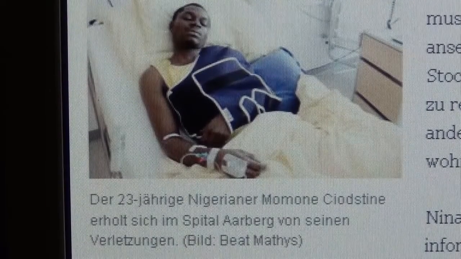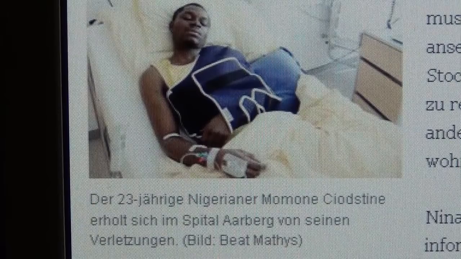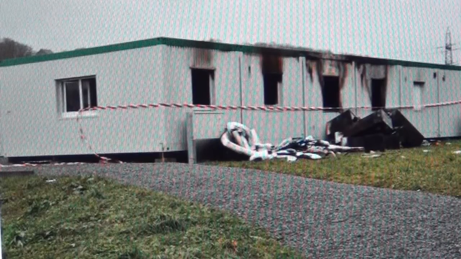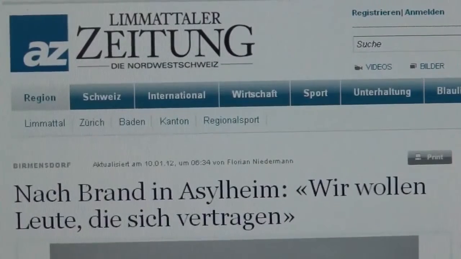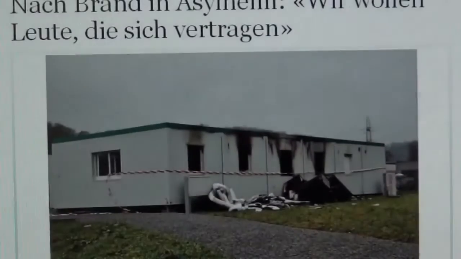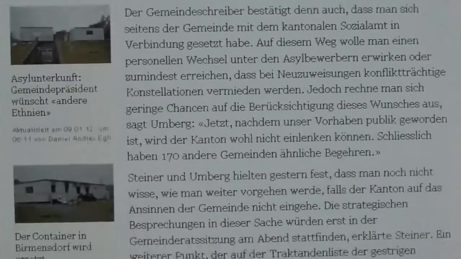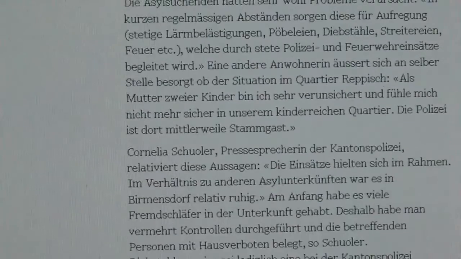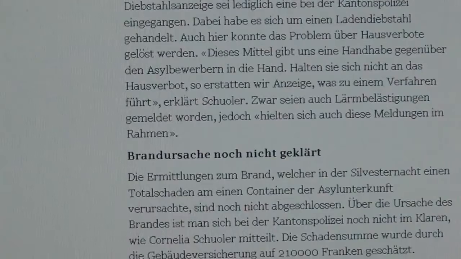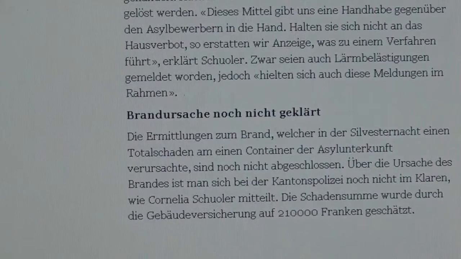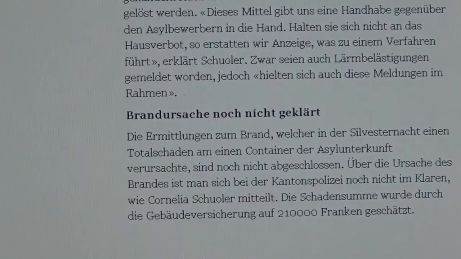And this year it's even worse. There were at least 7 arsons in asylum seeker centres and a lot of casualties. And here as well, on January the 10th this year, 2012, in Bermensdorf, Switzerland. It's a sort of a weird title, you know, like it's the foreigners again who did it. Well, here we can read it. So the title says the foreigners did it again, you know, they can't behave. And here it says the reason of the fire has not been concluded yet. Yeah, it's always the same. They don't know how it started.